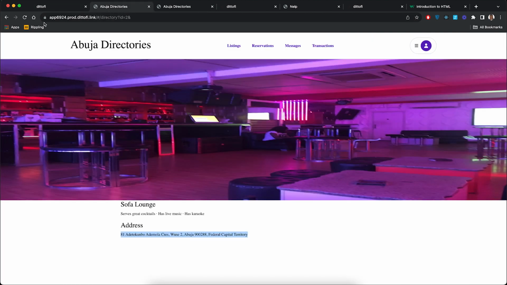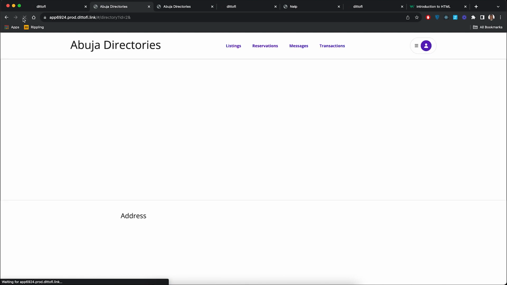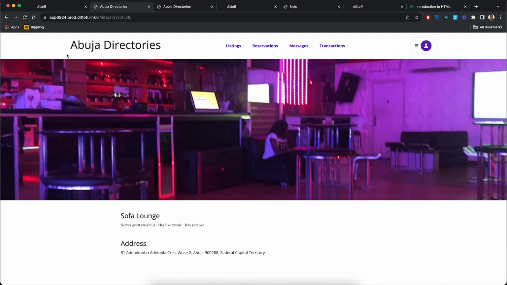Then refresh the page. Good. So as you can see, it doesn't look as stretched. And then we have the sofa lounge and we have the address.